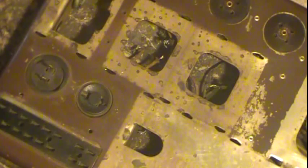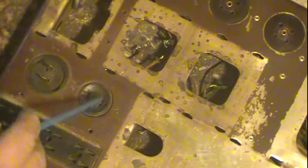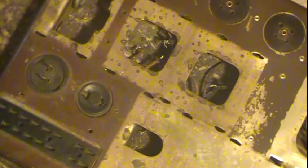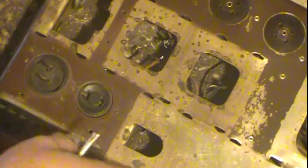As a restorer, if I'm going to paint something that has parts in it I don't want painted, I spend a lot of time masking and cutting the masking and getting it just exactly right so I don't get any overspray. Yet the factory had some overspray. They didn't get it masked extremely well. So I found that quite interesting, and the fact that they just put it together and sprayed it.